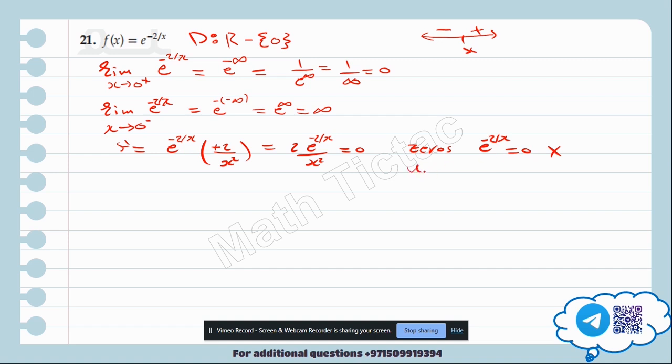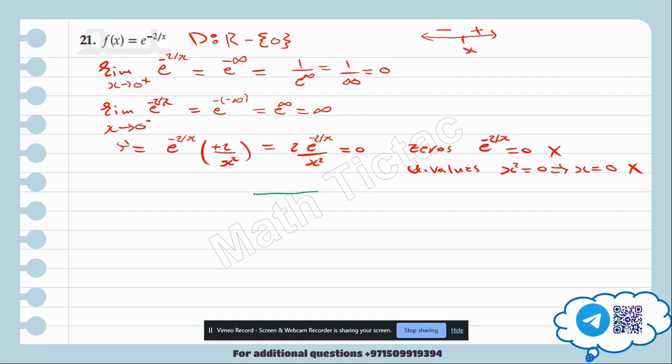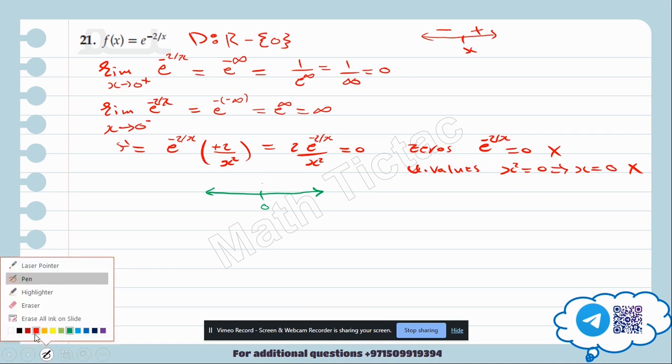So it's undefined. Now the undefined values will come from the denominator: x squared equals 0, and that will give me x equals 0. So directly x equals 0 will be rejected because it's excluded from our domain. So I grab the number line, I'll put the 0, but I will not count it as a critical number. So this is the 0. Okay, let's test the sign. In here, this is rejected. Be careful.